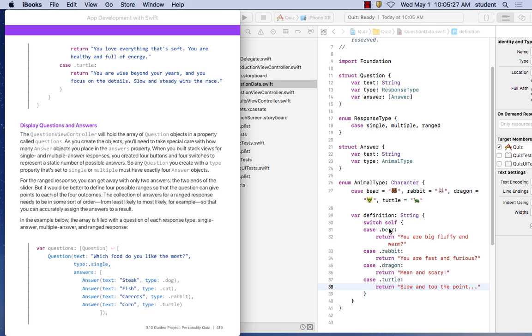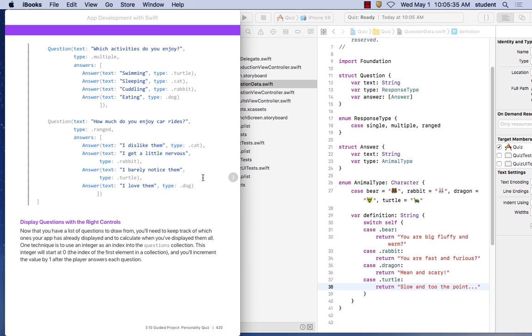Again, the question has four... is what they're saying there. And I guess what they're trying to say is even if you're doing the slider, you might have four, even though the slider goes back and forth, right? The slider has an end and a beginning, but you can have sub areas in between, I guess, is what they're saying.